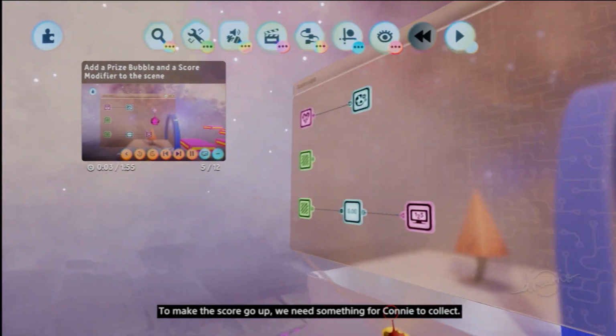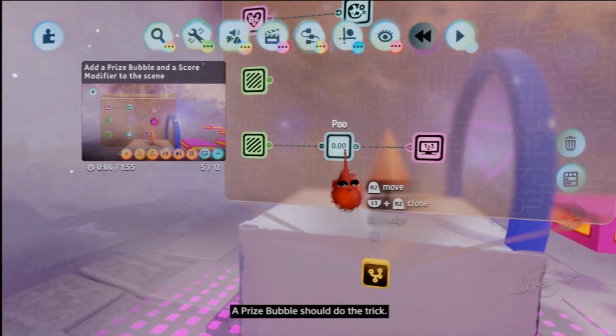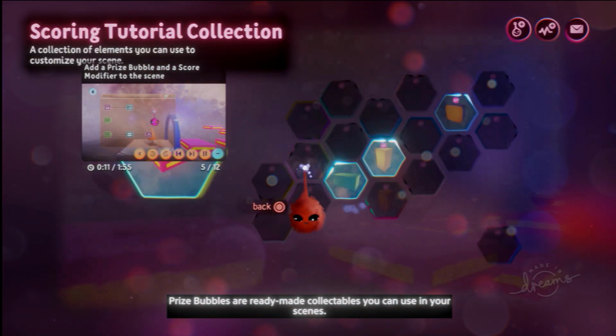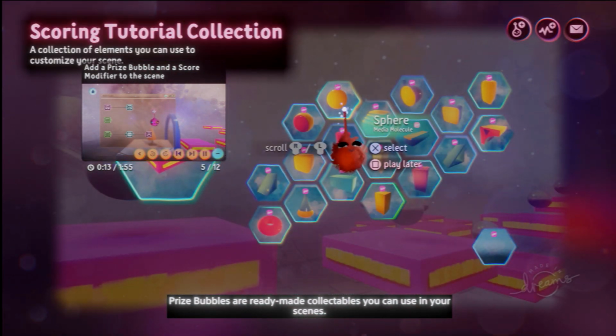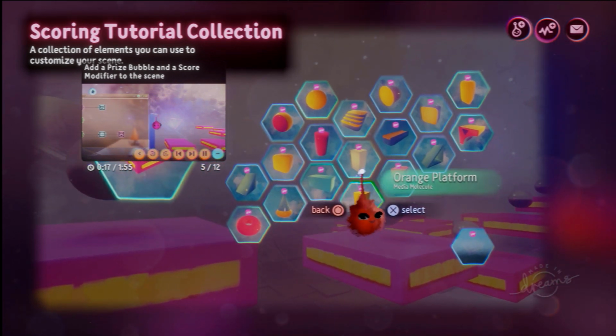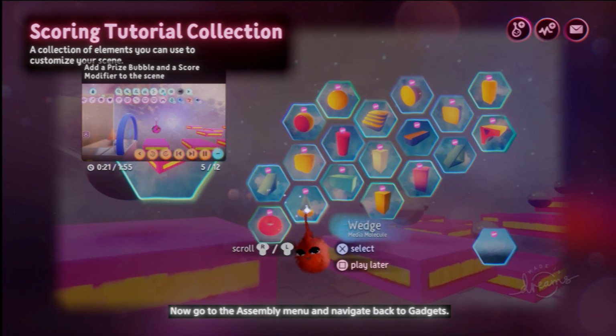To make the score go up, we need something for Connie to collect. A prize bubble should do the trick. Prize bubbles are ready-made collectibles you can use in your city. Fly over to the first floating platform. Now go to the assembly menu and navigate back to gadgets.